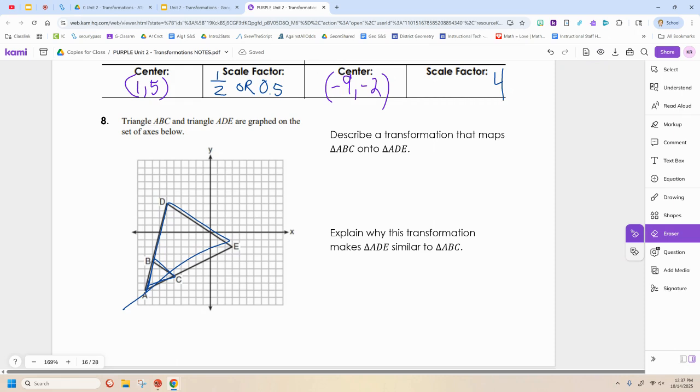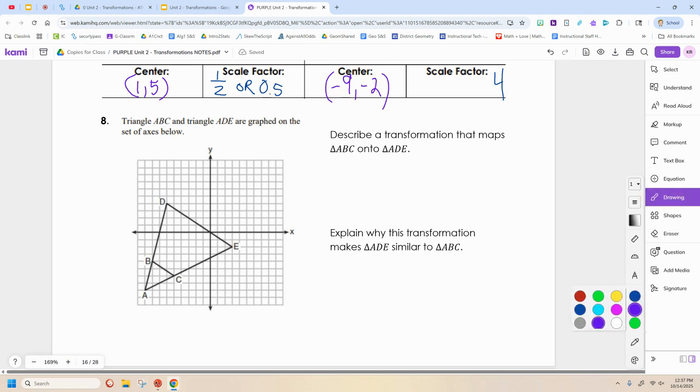Okay, so there's that. If the triangle is this different size, then our one and only choice would be dilation, so long as we have a scale factor, right? So we are going to use dilation, and then we need 2 things to describe dilation. We need a scale factor, and we need a center. Okay, so your details: scale factor and a center.